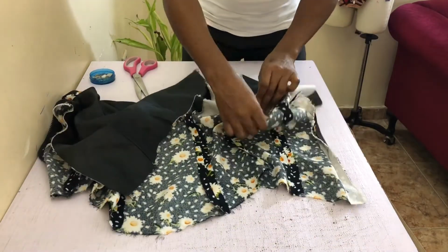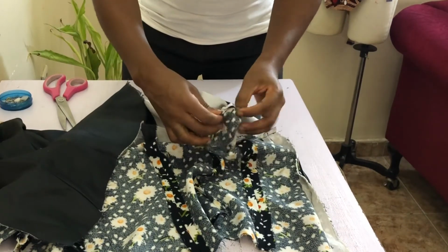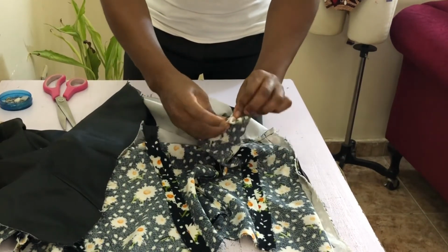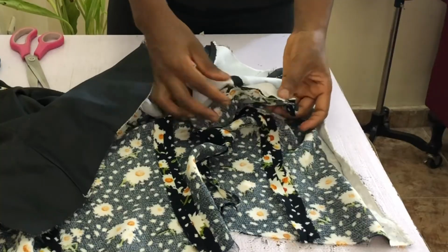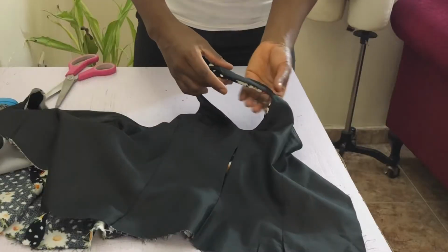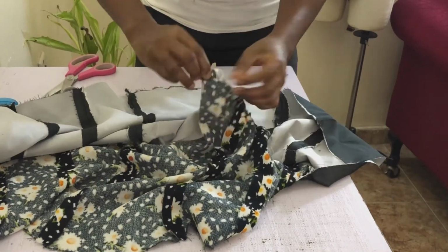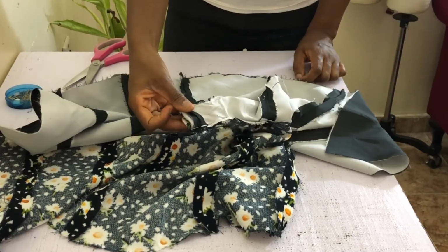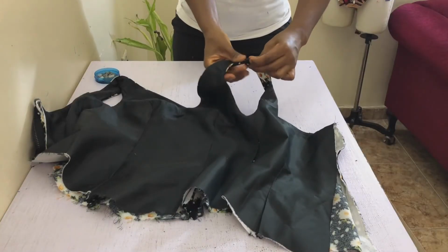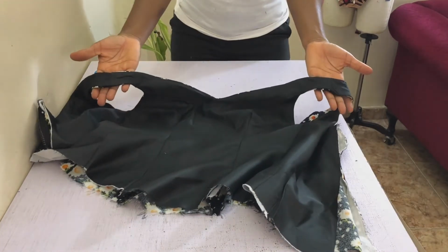So going in from underneath and in between the lining and the main bodice, go ahead and grab the open end and pin together. For easier movement, you will need to pin and sew with a 1/4 inch seam allowance one side at a time on each sleeve. Once you're done, give it a good press.